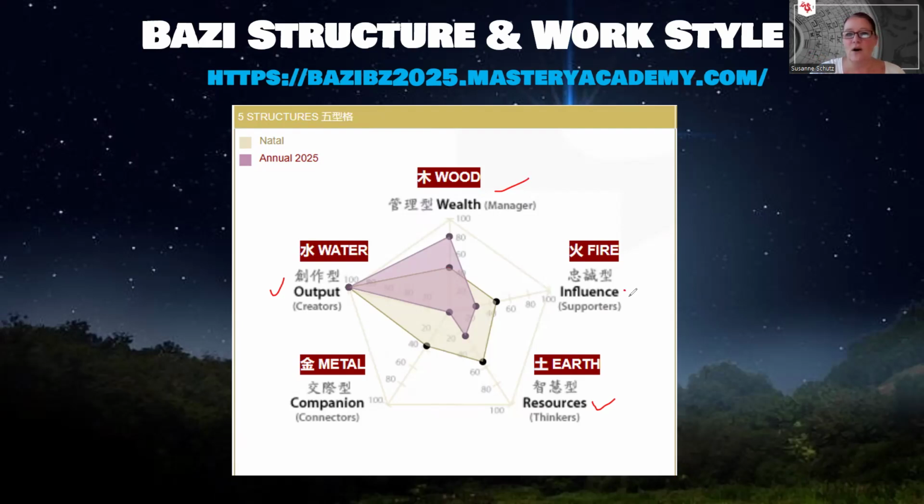Now, if you are, or if your boss is, or if you're working with an influence structure, they are usually quite nice at the workplace, and they're very good at following through with commands and orders and structures. They're good in a structured environment. As long as there are rules and regulations, they will follow through. Give them a proper framework to work within, and they will deliver the results and be very happy.